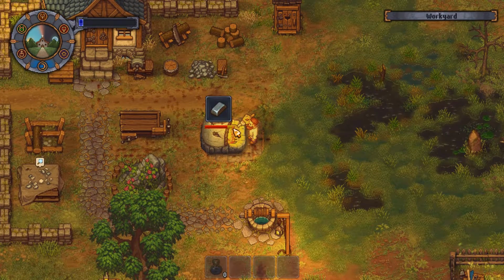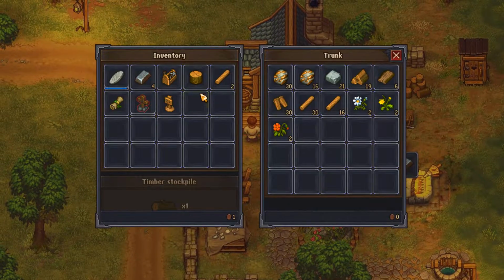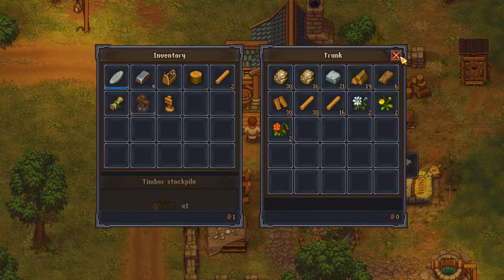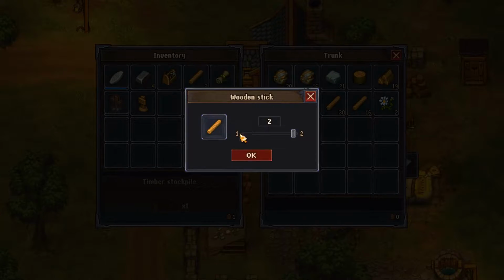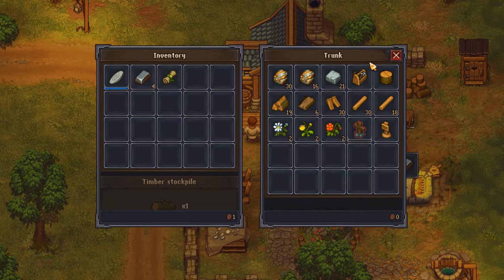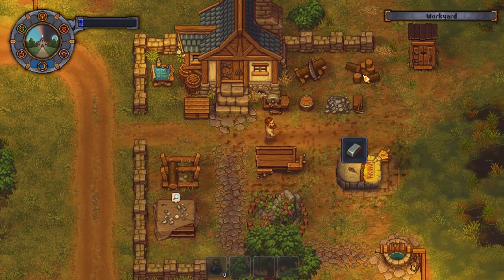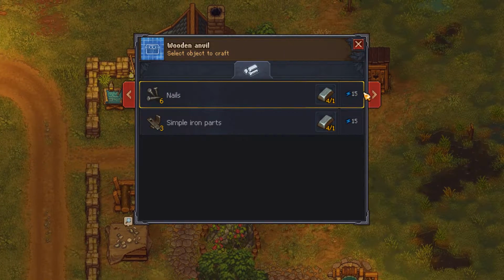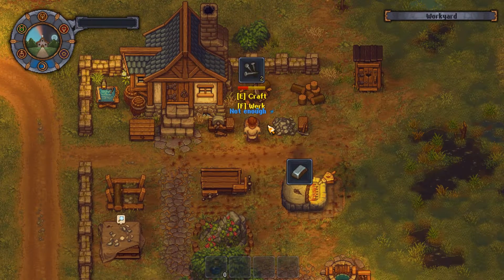So we can't queue up more until this one's done, but I think we should just queue up another ton of that. But we still have plenty of firewood, so that'll be fine. Let's put that away. I should have left this at the graveyard. Whatever. That's all fine. Queue up some nails. Won't finish the nails, but they're queued.